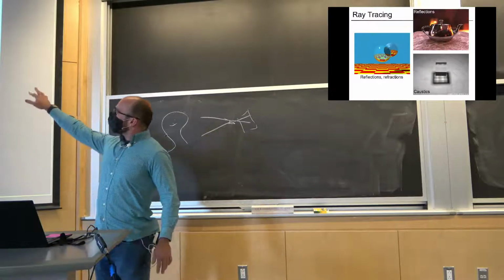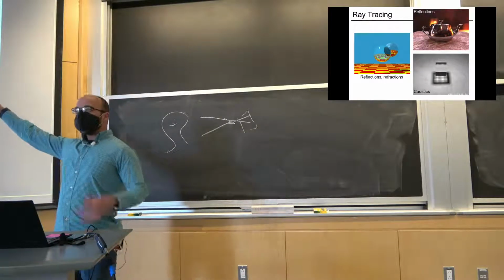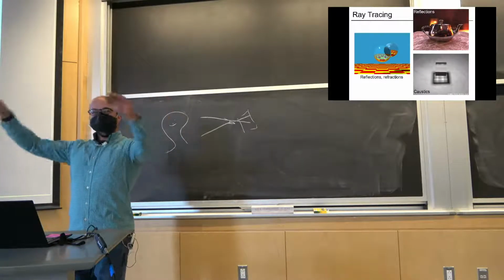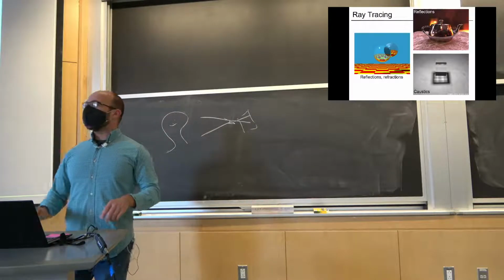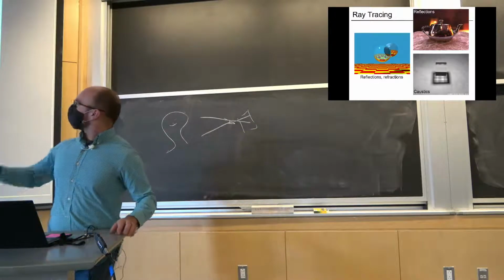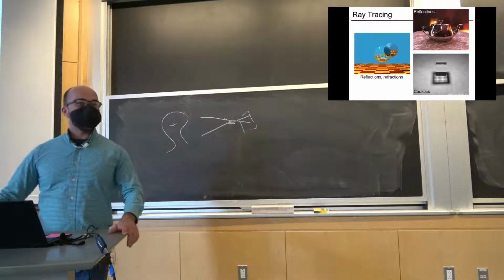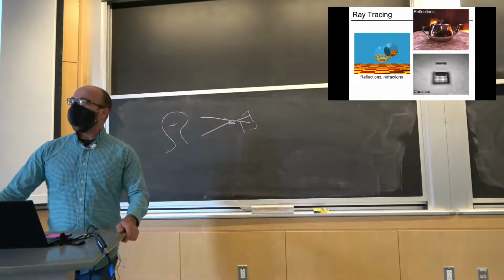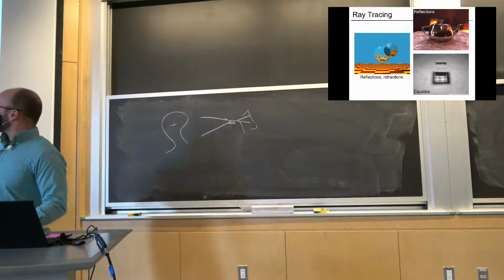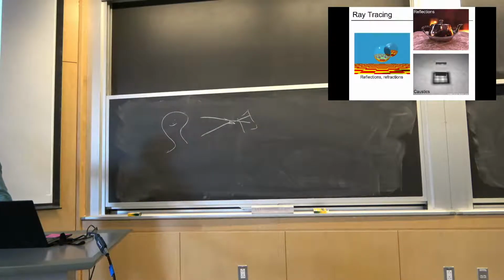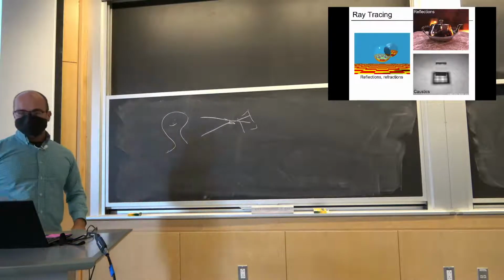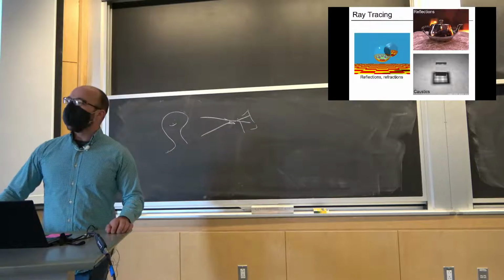We have shiny teapots. This teapot has an environment map. That means there's some sphere around the teapot with a photograph of the world nearby that's reflecting off of it. On the left-hand side is the very typical test image that we have for ray tracers. The reason this is a useful test image is, of course, when you run into that reflective sphere, you have to generate a secondary ray that bounces off of it to figure out the color. So this is a good test bed for this sort of thing.